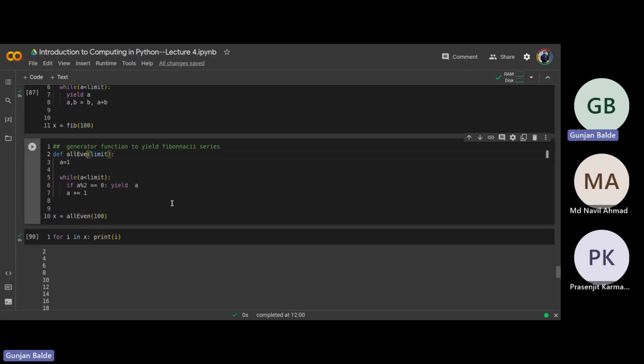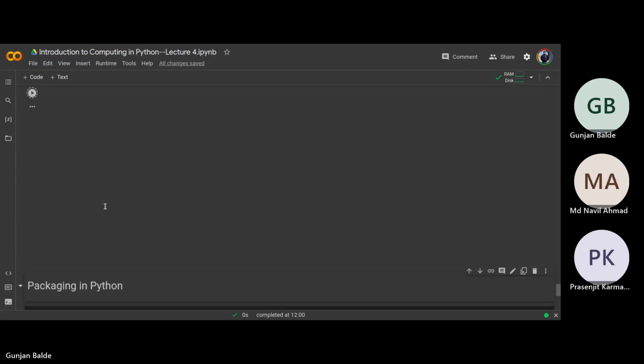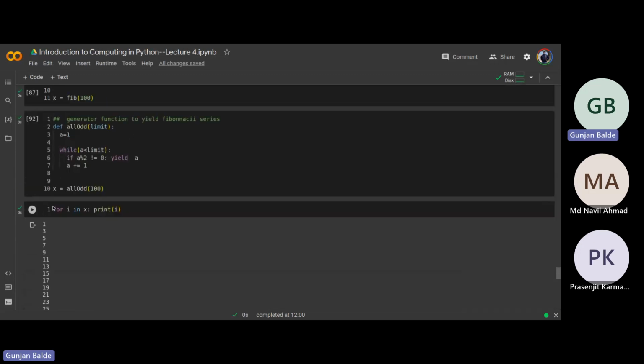Similarly, I can also calculate all odd by just changing the condition: when a mod 2 is not equal to 0, you yield a, and when you make the call, you change to x equals all_odd. When you print i, you will get all the odd numbers.